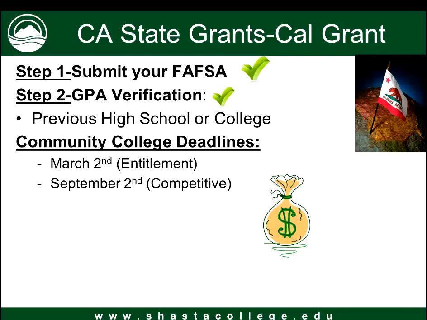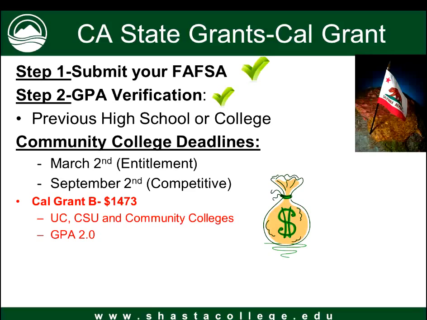The other key to this grant is meeting the Cal Grant deadlines. The Cal Grant deadlines for submitting your FAFSA and GPA verification are March 2nd for entitlement and September 2nd for competitive. Try and meet the March 2nd deadline every year for a better chance at receiving this grant.